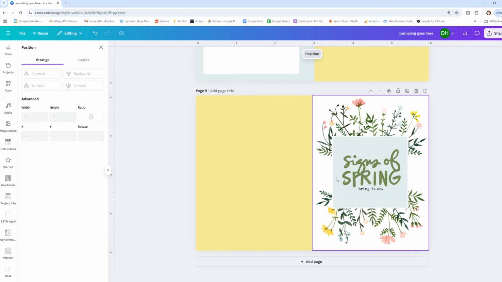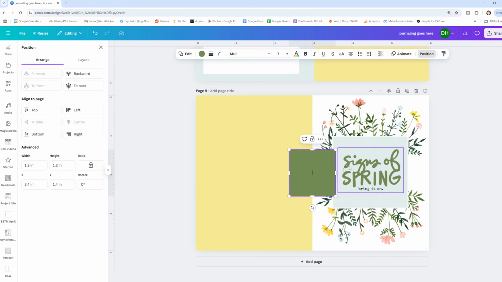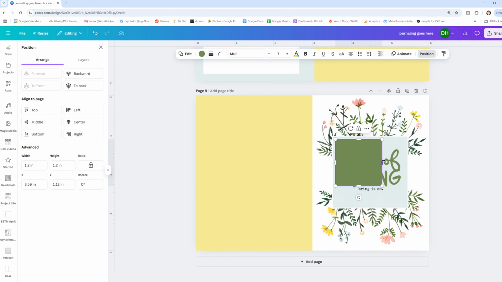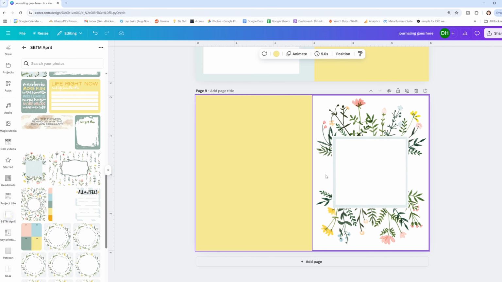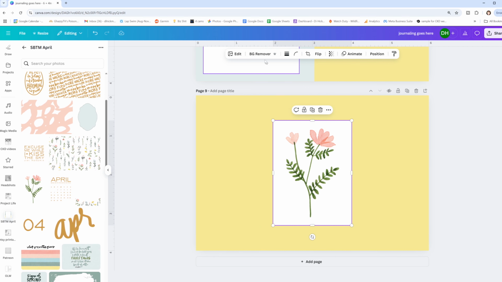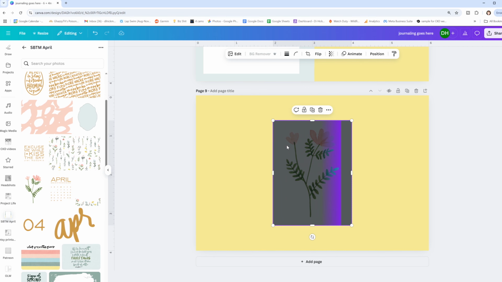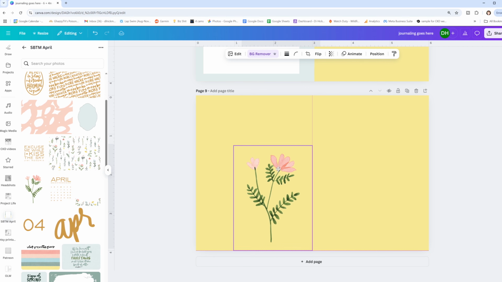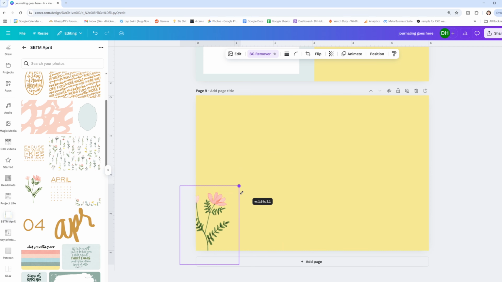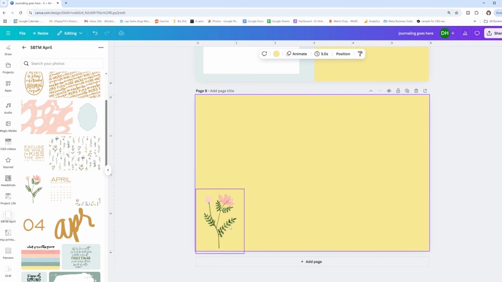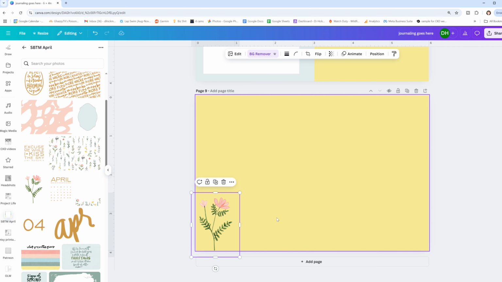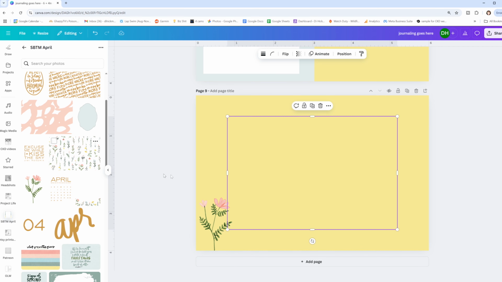The other thing that you could do is take your rectangle, and I'm just playing and playing right now. So you can do something like that, and then you've got a white base that you can use in there. This is another one that you could do. Remove the background. Let's see. Yep. And then I could just use that on any card or print it out on clear and use it for something, same as this.